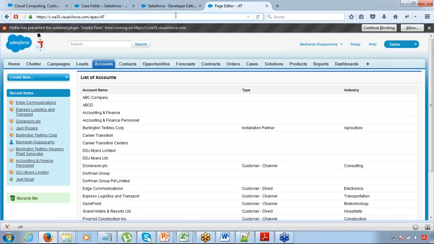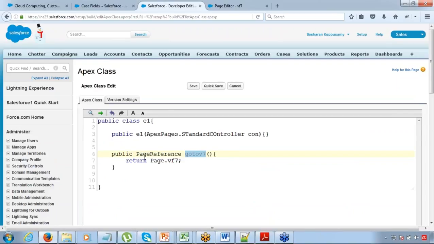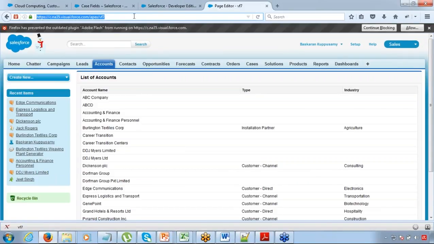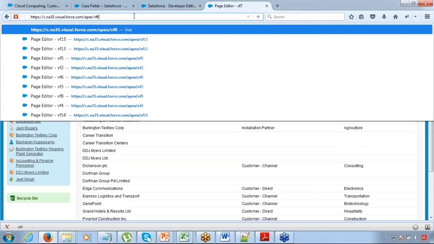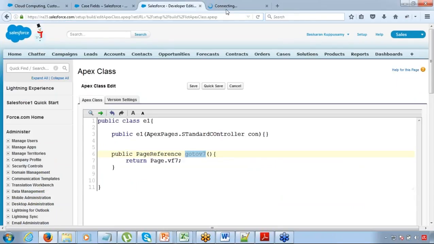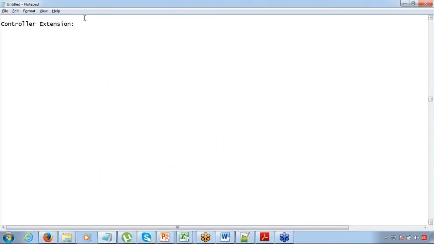Okay, that's it. So this way you can write any method inside this custom controller extension class, and you can call them. Though it was a standard controller page, I was able to call the custom method because I am calling them through an extension. So this extension can be very useful if you want some custom methods to be used on your Visualforce page which is already using a standard controller. Apart from this, extension can also be used with the custom controller pages. Your extensions can be used with both standard as well as custom controller.